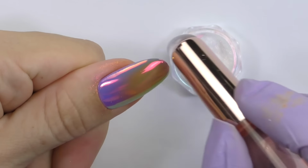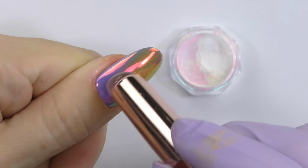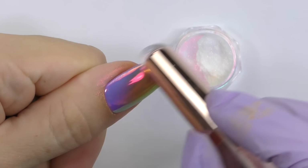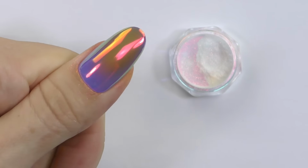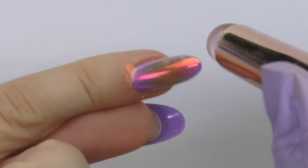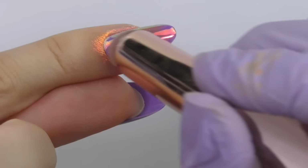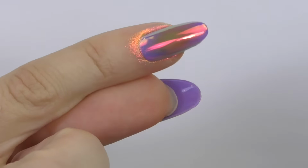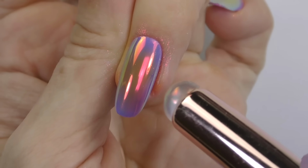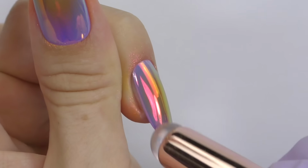If you wanted to try some crazy color combinations such as black and white or dark blue and light blue with aura nails or with ombre, and you just know that there will not be much success if you will try doing it with a regular brush, but with airbrush it's going to work 100%. Just keep in mind that some colors are not based on white paint. Let's say yellow or orange, sometimes they look a little transparent, so if you want to apply it on top of very dark color, I recommend you to use white first and then add this bright color. Same thing with neon colors.